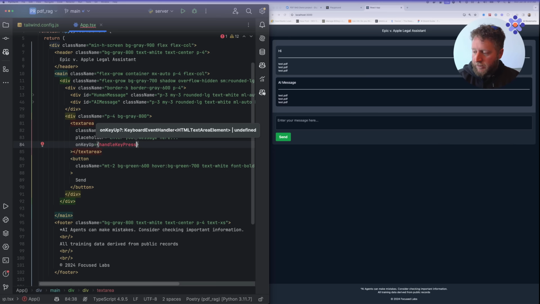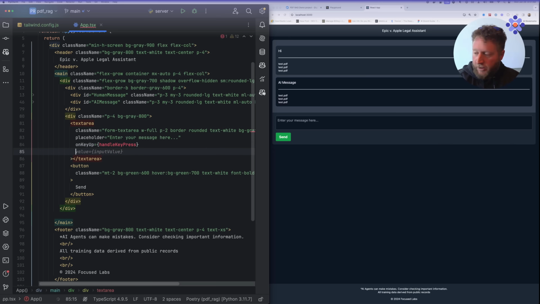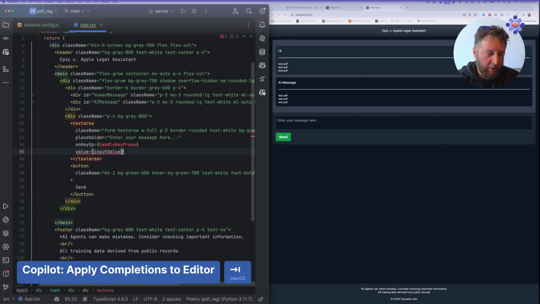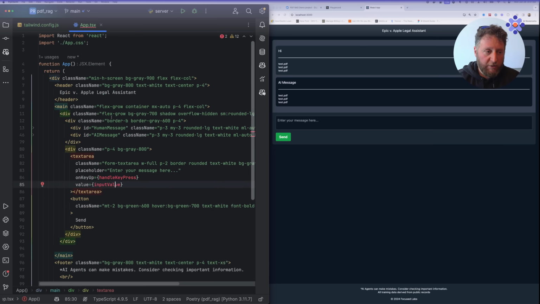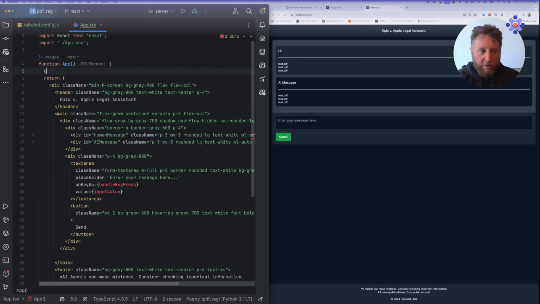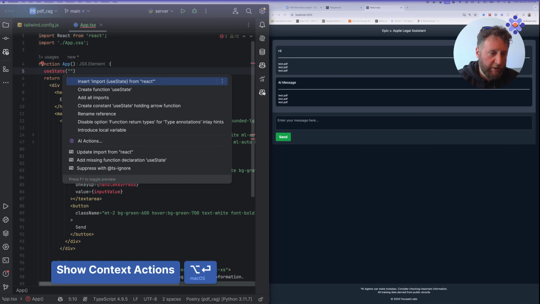And that would handle the key press stuff. And then on our value, we're going to take our input value. So this is really basic React boilerplate. And so when you have React, you have to store state inside of your functional components. And so we're going to have a helper method that handles a lot of behavior around the key presses, maybe adding a loading state, whatever we want. And then our value needs to be some sort of state. So in order to do that, we can just say useState. And our basic input value is, of course, going to just be an empty string.